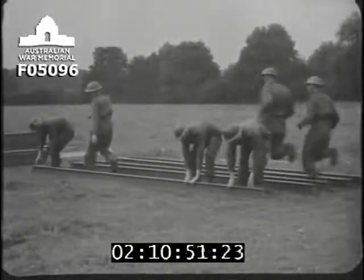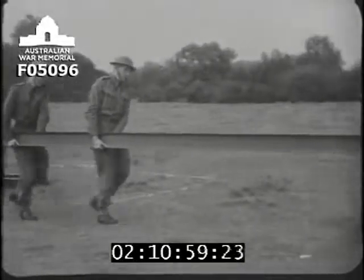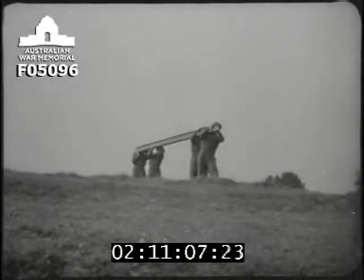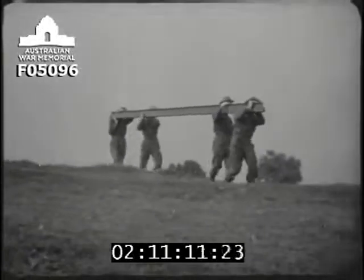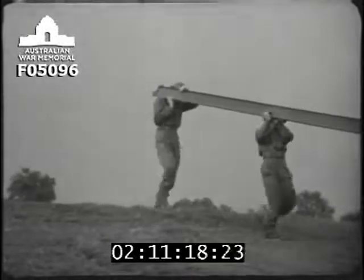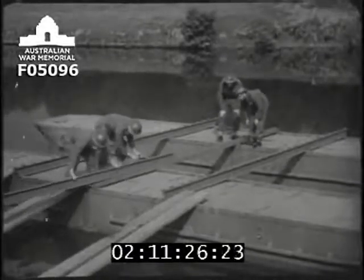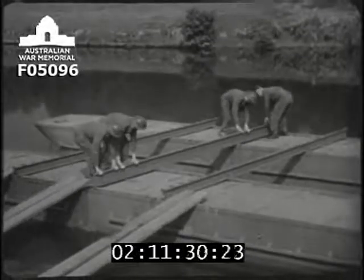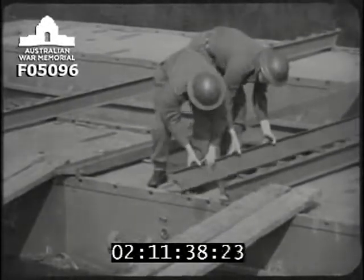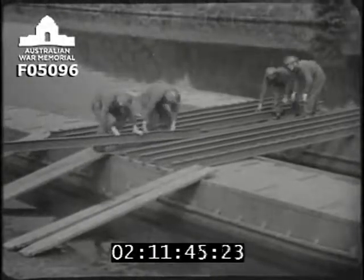All now go ashore except two men. The remaining road bearers are carried up — men should automatically form themselves into fours and size themselves. The rear man gives the commands. If the men are not sized, carrying is more difficult. The road bearers are slid out in turn over the road bearer on its flat. One of the men on the offshore pier takes charge and directs each road bearer alternately up and down stream. Notice that the slot next to the button road bearer is left free — it's only used for half-floating bays. Altogether, ten road bearers are carried up: two button and eight plain.